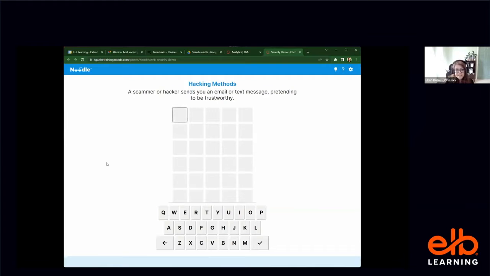Now you can see we've got a different category, right? So we're still in this whole overarching topic of cybersecurity, but now we're looking at a slightly different domain. And so by using the categories and the prompts and then the puzzle, we're really helping to create these schema in the learner's mind that organizes this information and makes it easier to recall, not just for training purposes, but also on the job.